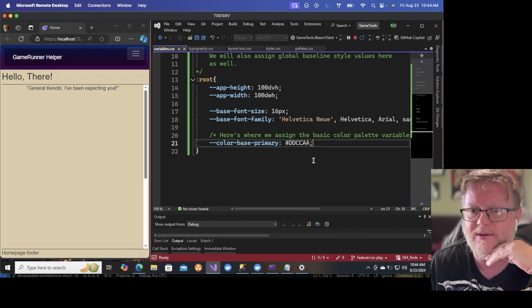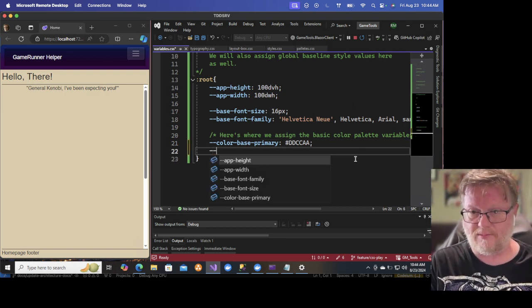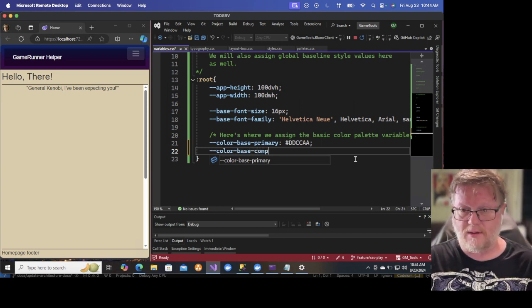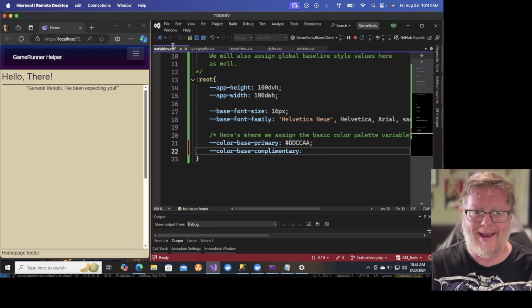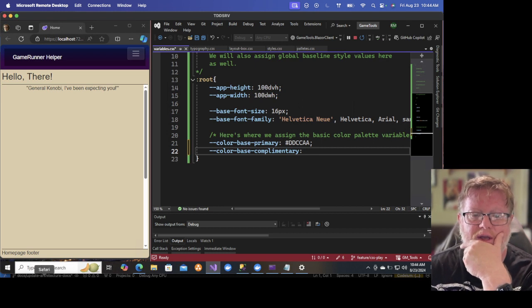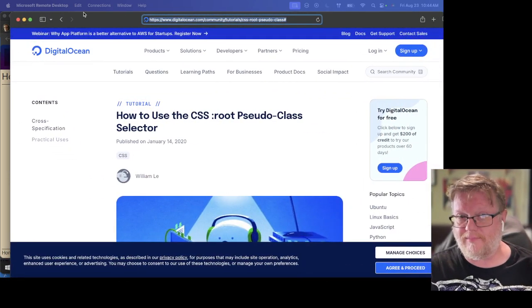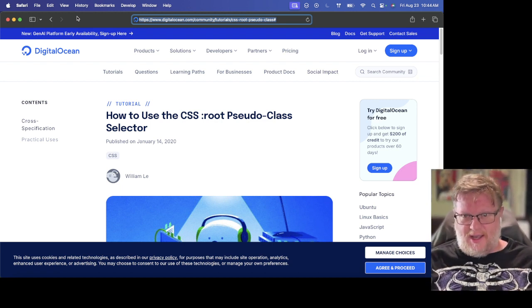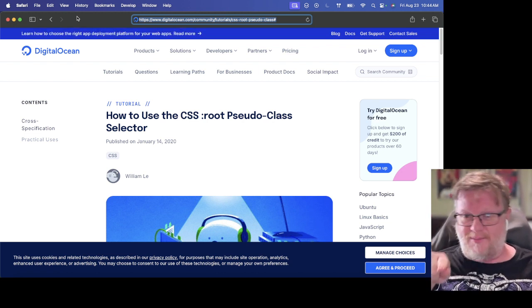Now, with color theory, color base primary, color base complementary, and I bet there is a color picker thing out here somewhere, because I'm pretty good at calculating hex values for colors in my head, but I'm not so great at visualizing the color wheel based on hex values and then mapping to the opposite.